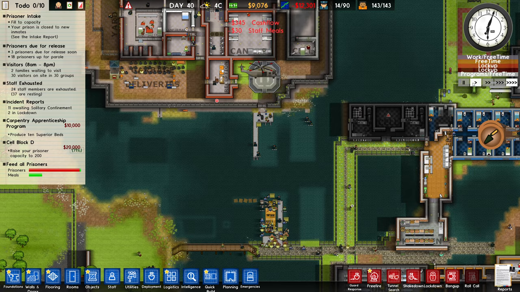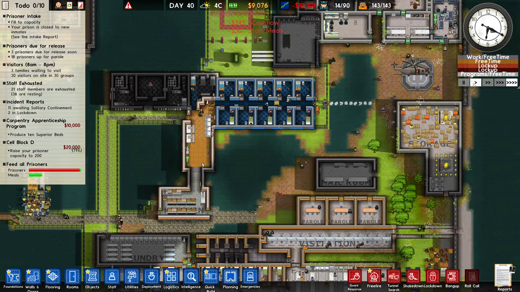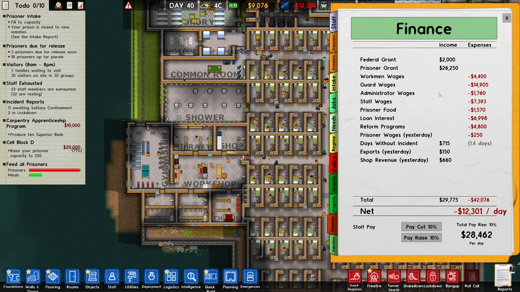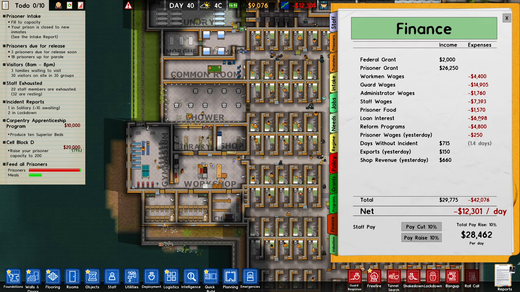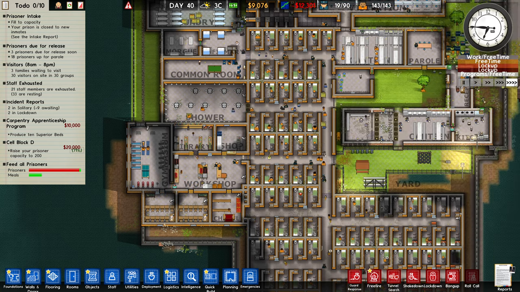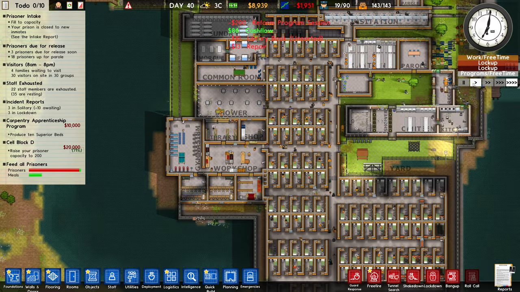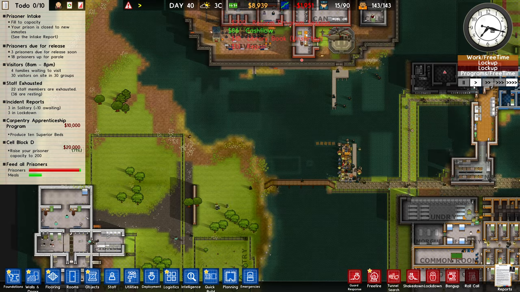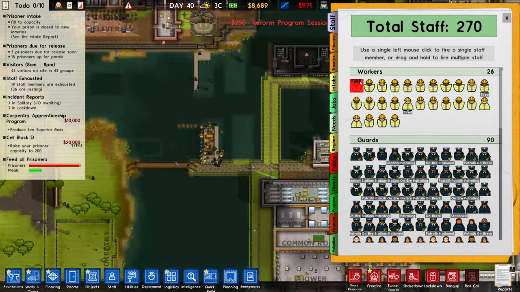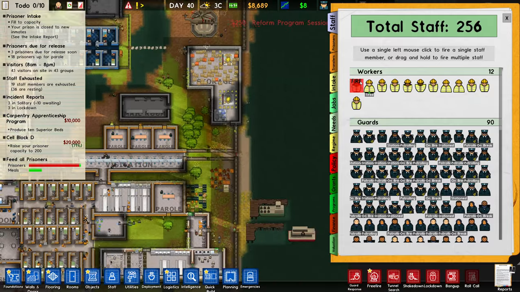It was definitely riding high, and now it's absolutely not. Like literally, where did it all go? Prisoner grant, workman wages, guard wages, loan interest, reform programs. Is it reform programs? Is that what's destroying me? Okay, let's go back to cutting the pay of everyone. I can probably fire some workmen, actually. In fact, I should really do that. I mean, we've got far too many workmen. Fire all the workmen that we can. We've got rather a large number of staff.